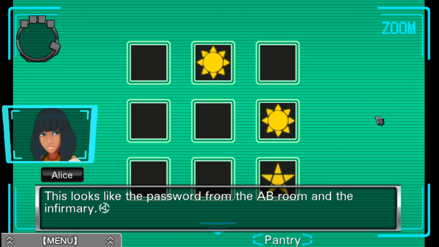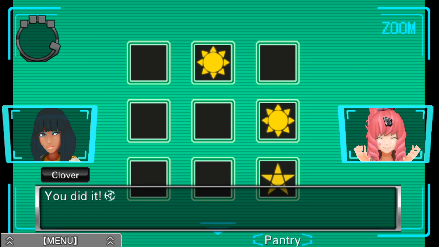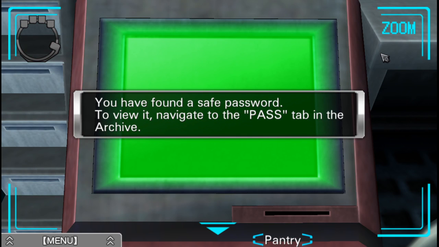Sun, star. This looks like the password from the AB room in the infirmary. I wonder if you can put this all in without solving all the puzzles. You did it. Now we can open the safe.